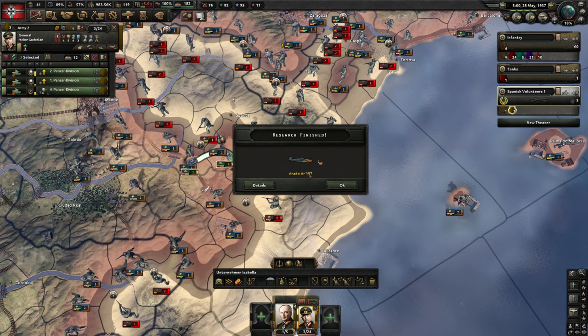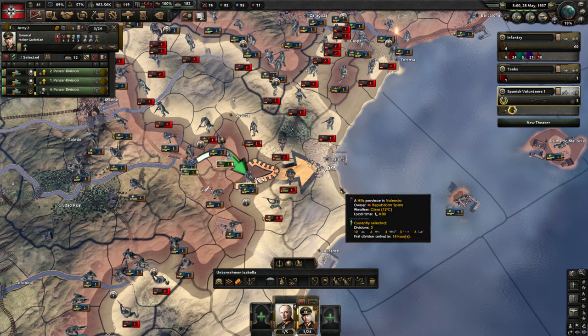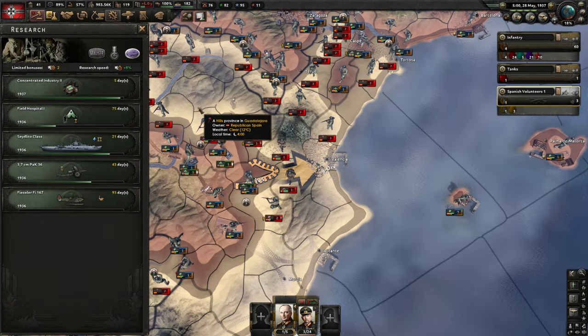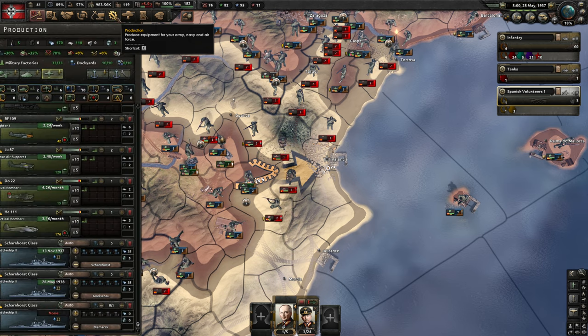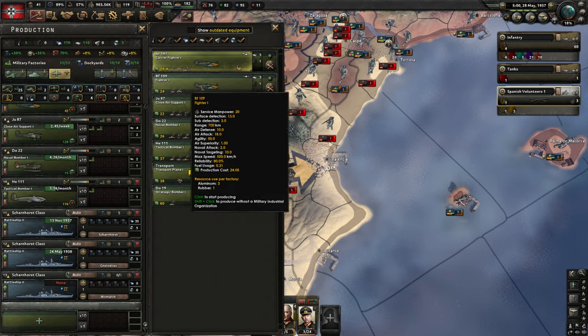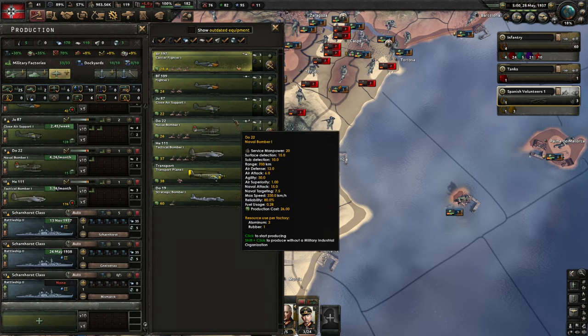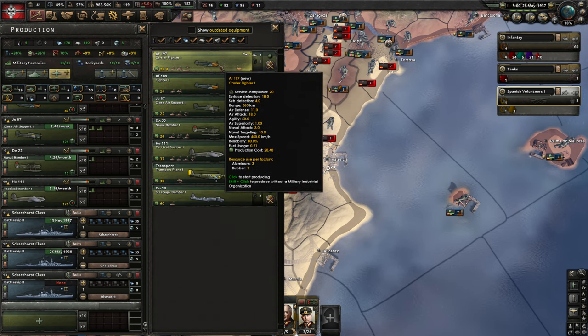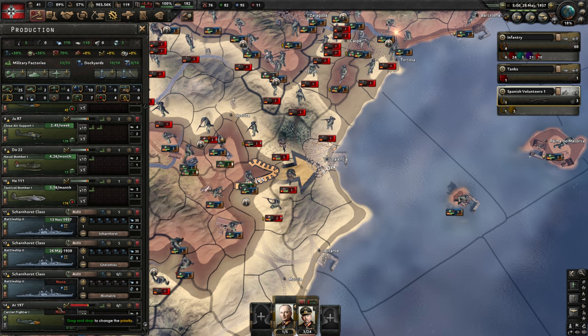And we have researched the Arado. We have researched our carrier fighter. Let's go and get the carrier naval bomber. Yeah, you can see this highlighting. That means that there is something new. Yeah, that's true. We now have the carrier fighter. So we have the fighter one and the carrier fighter one. We're gonna make this one. We're gonna put one factory on it.